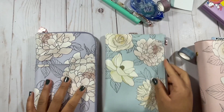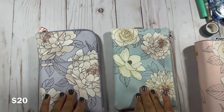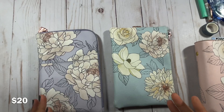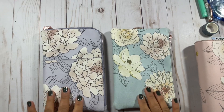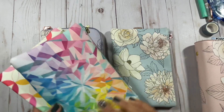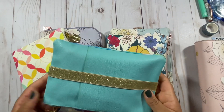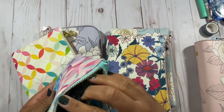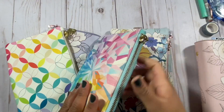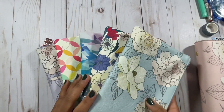That is my detailed review and comparison of the Ultimate Planny Pack versus the original Planny Pack. Let me know if you enjoy using the planning pack. A lot of folks have asked — is it worth the money? Personally at regular price I think it's worth the money, and so for it being 30% off I would definitely recommend it if you're an Erin Condren fan. Any of these designs — mid-century circles, layers, flower power, flora — I would totally go ahead and grab it to match your planner cover because it's really cute and durable. I've had this one for a few years now, since 2018 or 2019, and it's held up really well. I definitely recommend getting a planning pack — if you don't have one already, it is the perfect companion to your planner.